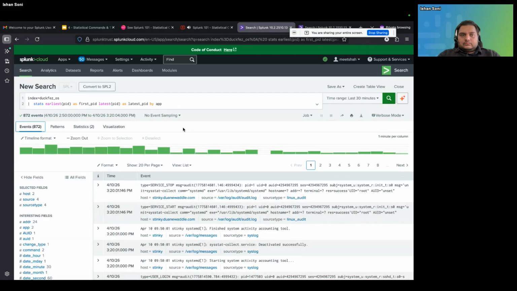While using stats, sometimes we are trying to build business logic based on our use case. So these multiple functions that we have used here are very essential and useful while creating the query.